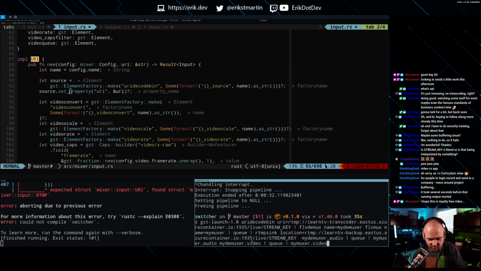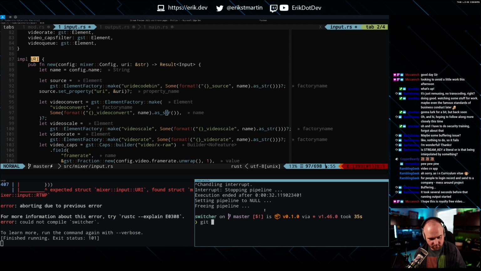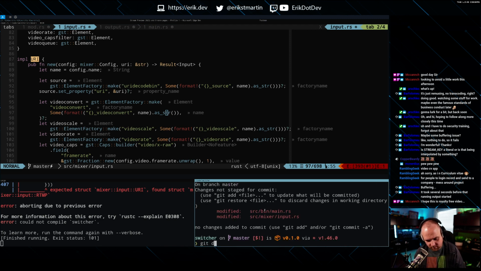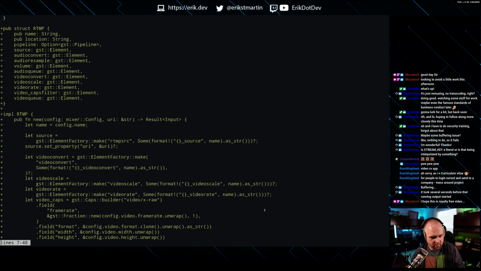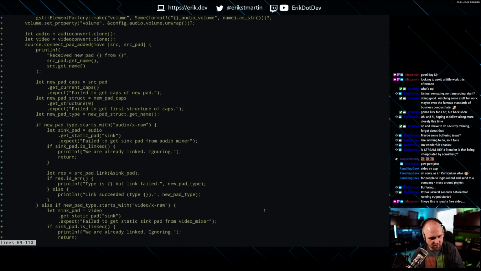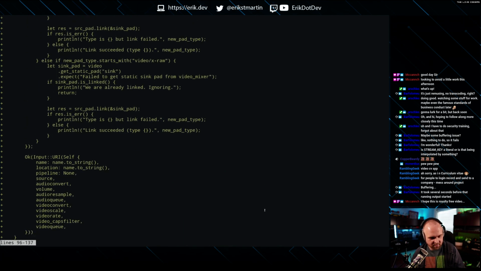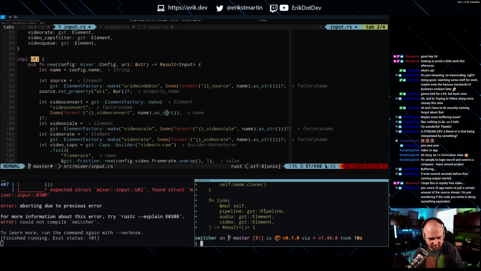Okay, so we have some sort of issue here. Let's see. I don't think that's going to work the way we want it to, because we're not going to have this pad linking.